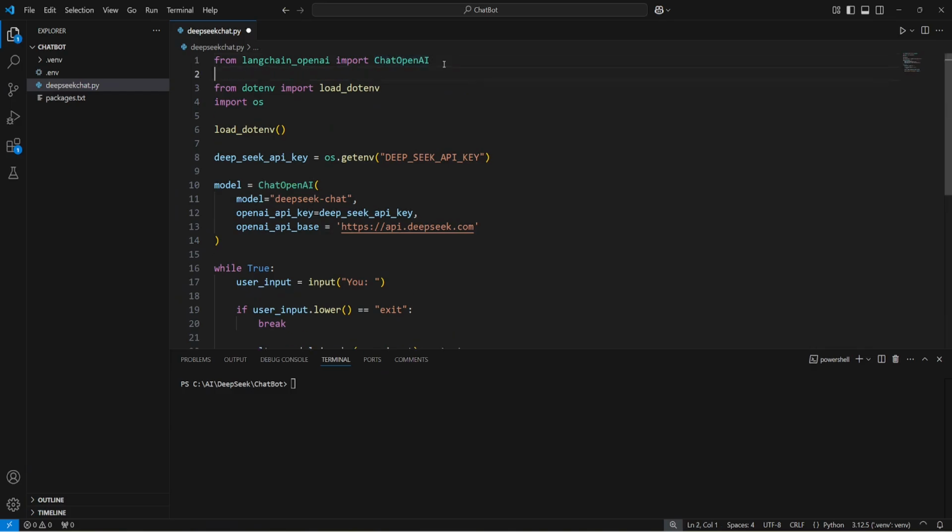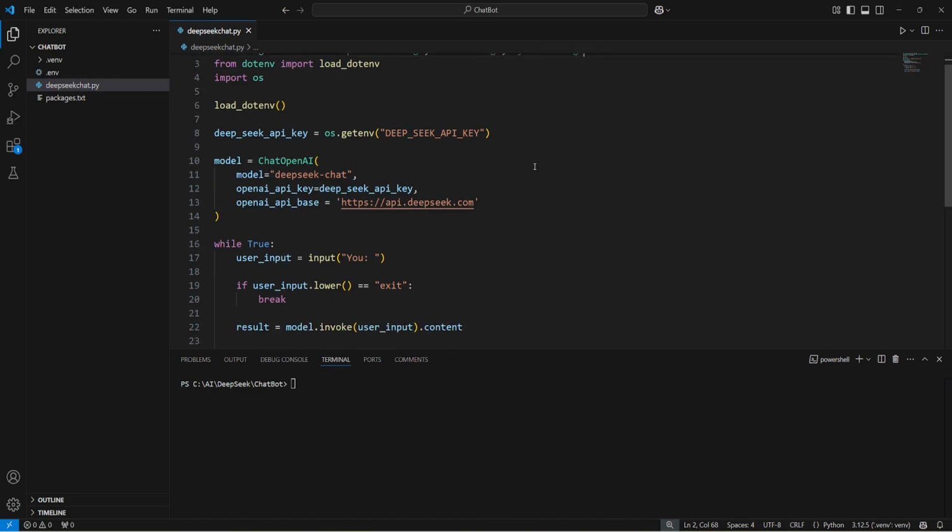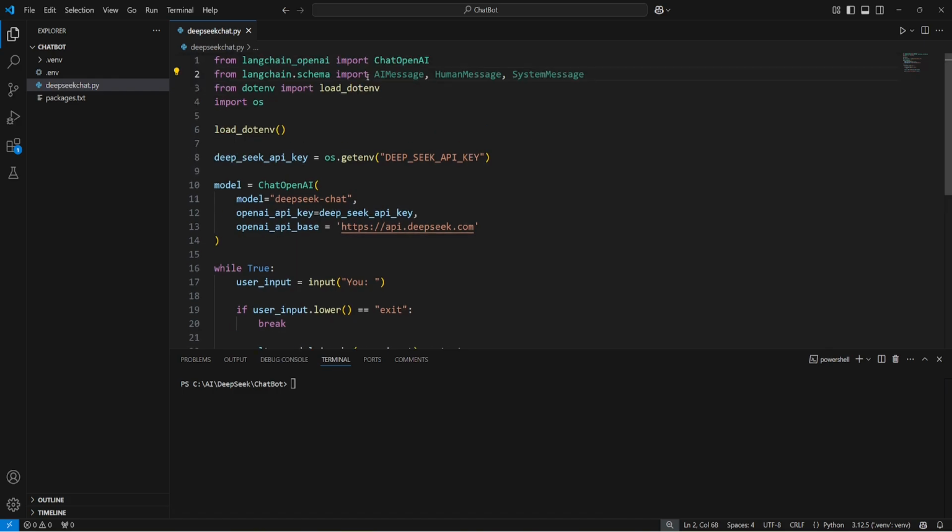For that, we need the package LangChain dot schema and import AI message, human message, and system message, and we will pass each of these messages to each of these type of messages.